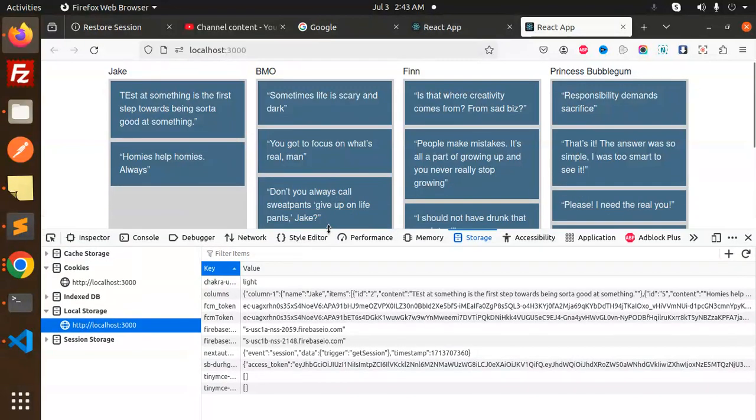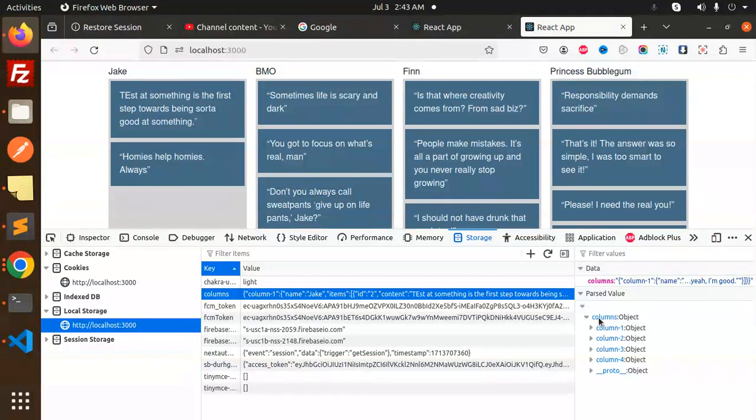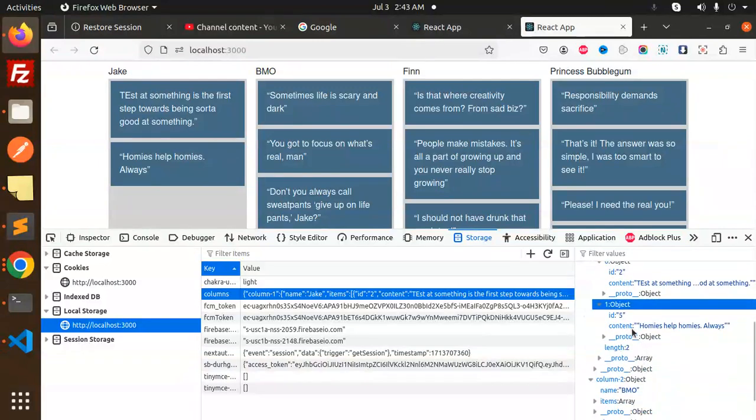If I go into the columns, we have the Jake item, column 2, object. Here we have the items: object 1 with id 2 and the test, and id 1 with this id 5.